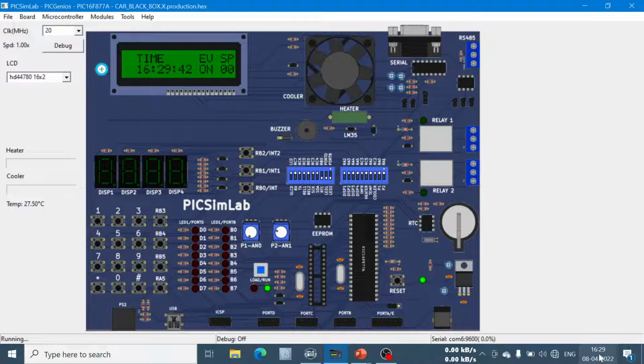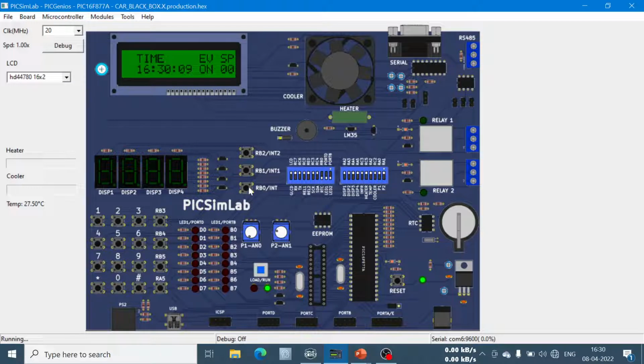It is showing us the correct time, 16:29, the real time. This time is given by the RTC, which communicates via the I2C communication protocol. Now let's refresh what the user guide has mentioned.